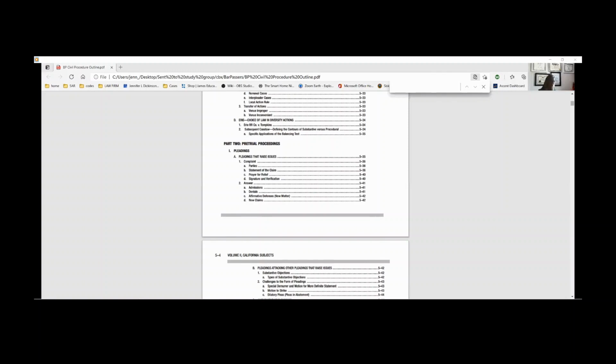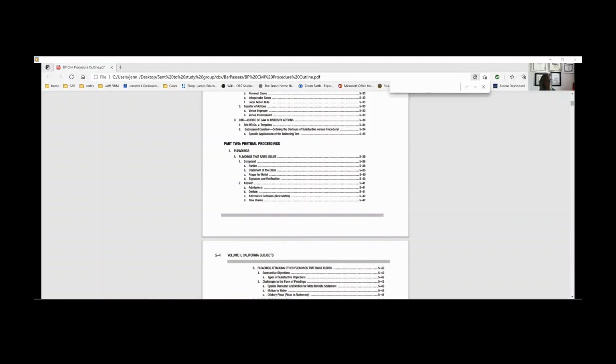So how do you remember all of that? That's a mouthful, right? Well, you've got a couple of ways to do that. You can buy flashcards. You can make your own flashcards. But you've got to memorize that rule if you want to be able to answer a question on the motion to dismiss for failure to state a claim.